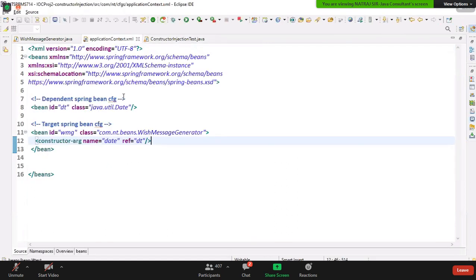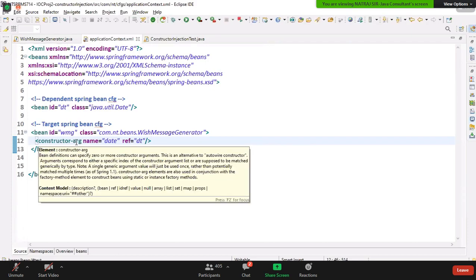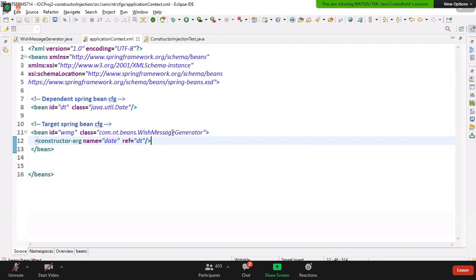By seeing the property tag under the bean tag, the IOC container becomes ready to perform setter injection. By seeing the constructor-arg tag under the bean tag, the IOC container becomes ready for constructor injection. So you should inform the IOC container by writing the appropriate tag. Is that clear, guys?